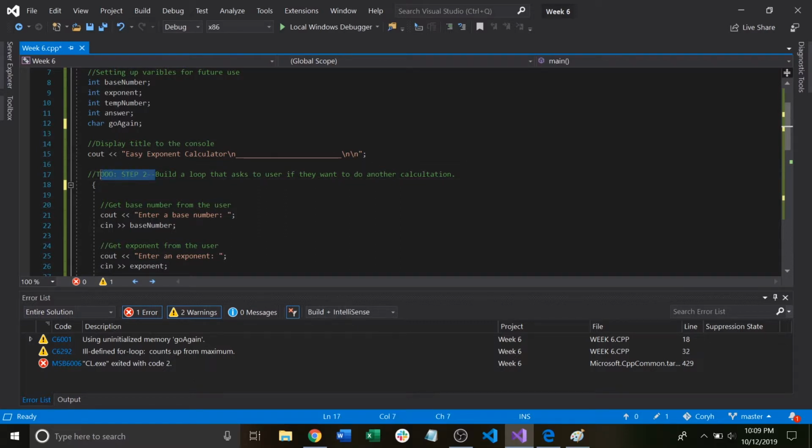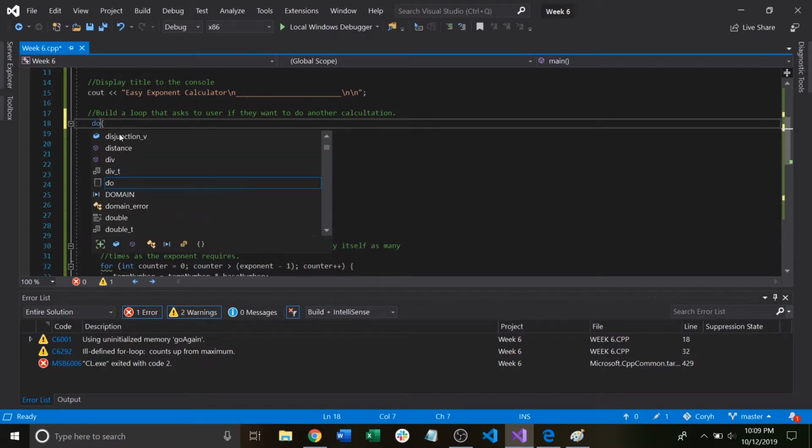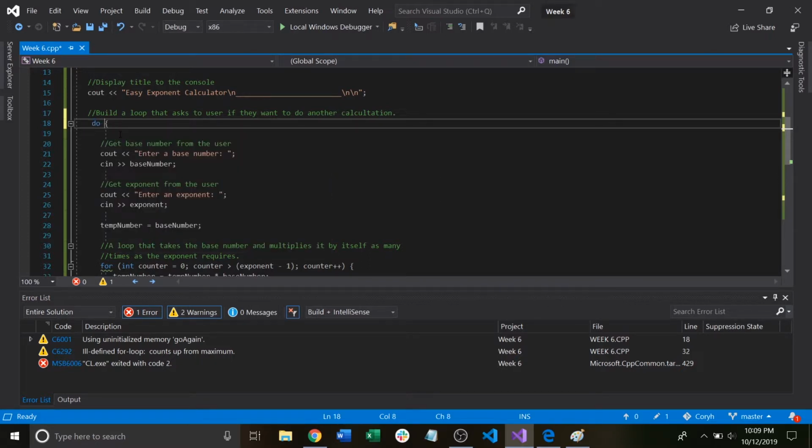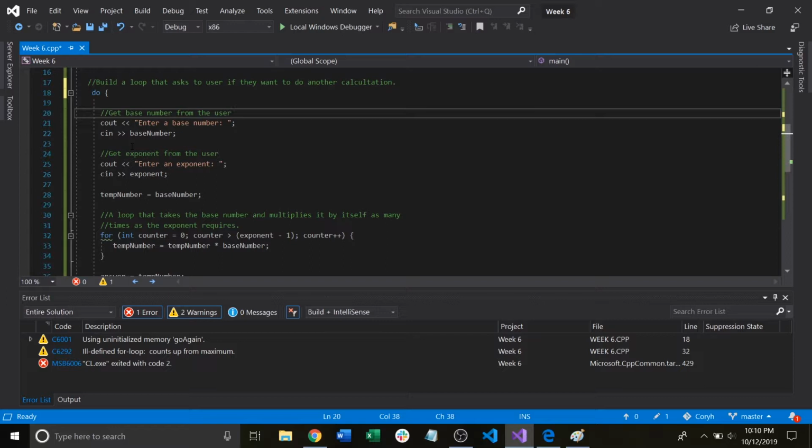Yeah, I realized I forgot that one. And then on line 18, on the left side of the curly bracket, you'll want to write the word do, lowercase. I think that's how I wrote it on the whiteboard. Okay. Let's run it and see.